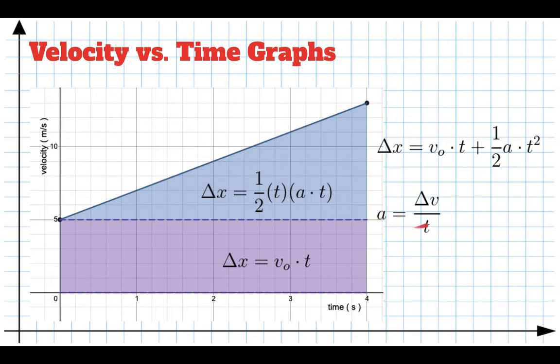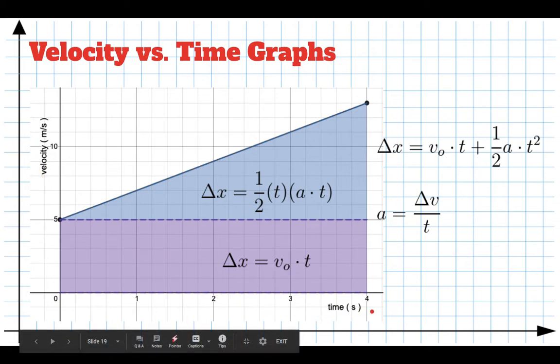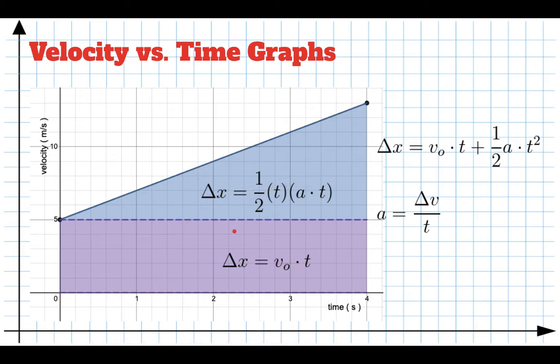Also, the slope of the graph, of course, is the acceleration. So if you want to know the acceleration, that's just the change in the velocity divided by time. And that's another one of our kinematic equations. I think we usually write it as v final equals v initial plus a times t, but it's the same equation. So two of our three kinematics equations we can get from this really simple idea that the velocity versus time graph tells us the acceleration, that's the slope, and it tells us the displacement, that's the area.